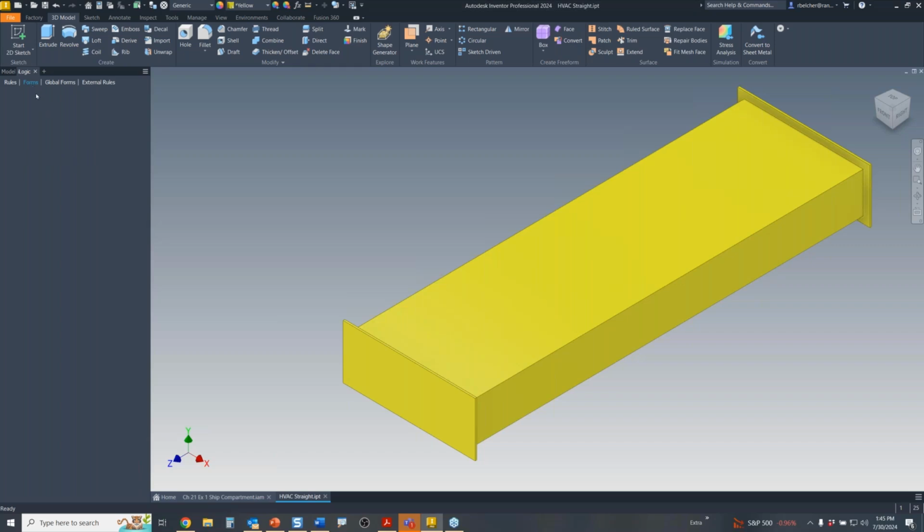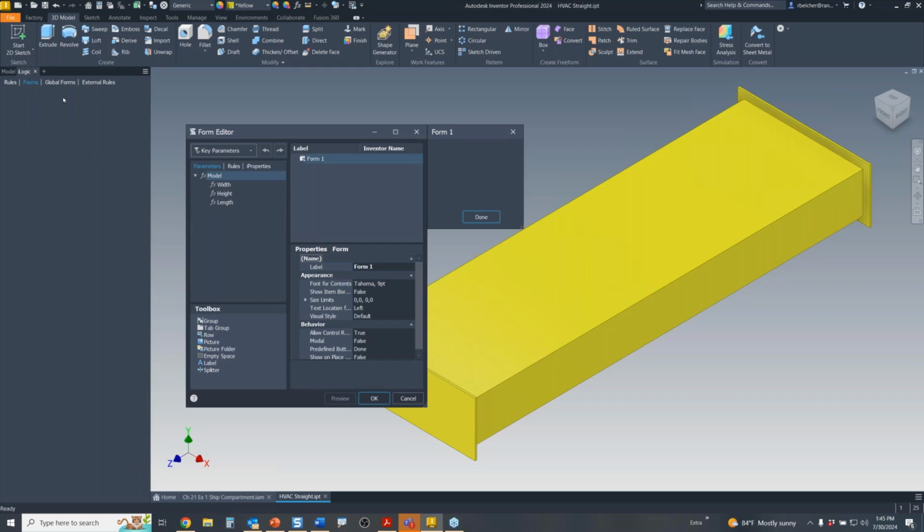And then I'm going to show you the way I do it. I just right click here and select add form. There is a button on the manage tab. There's an iLogic panel, and you can get add form a couple of different ways, but this is the interface for building a form. Anyone can do this. You don't need code. You don't need to type iLogic code to make a form.